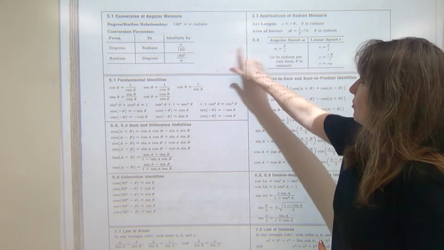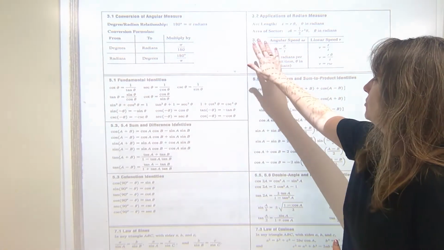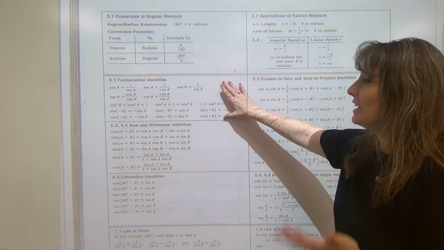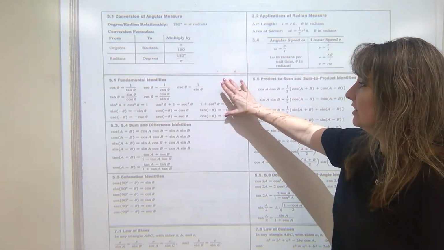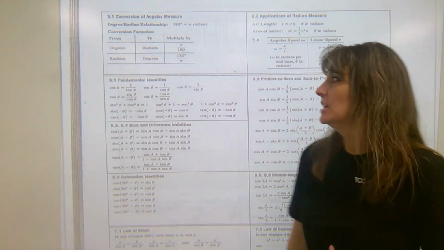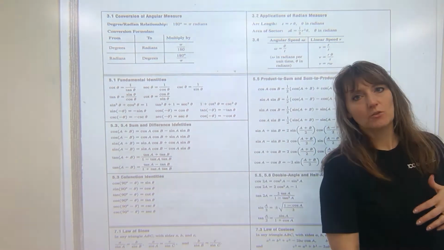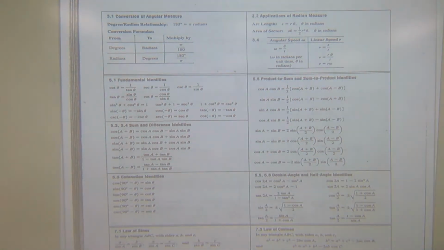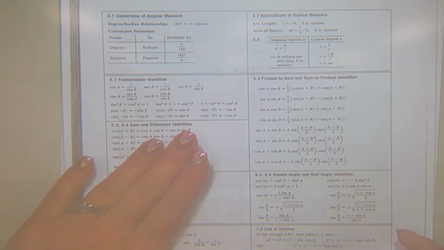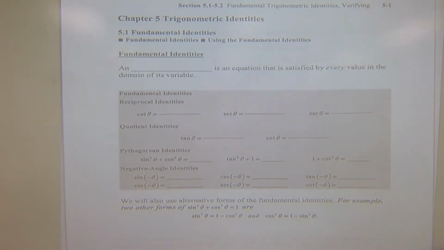You've already been through 3.1 and 3.2. You know these applications of radian measure, you know these conversions. And we've already talked about all of this in 5.1. All the fundamental identities in 5.1, you're already aware of. So we're going to review those fundamental identities in 5.1, and we are going to talk about how to use them as we move forward to start verifying identities. Okay, so make sure you have this handy so that you can refer to it while you do your homework. So when you use it on the test, you're going to know where things are.